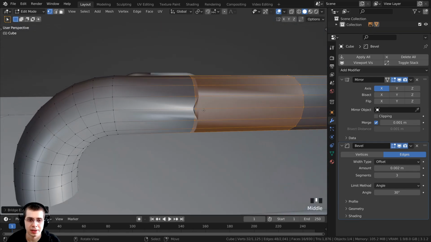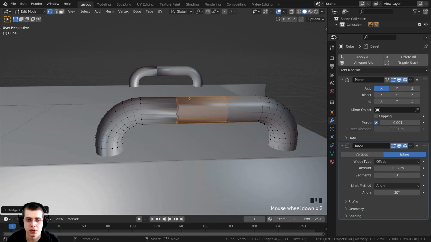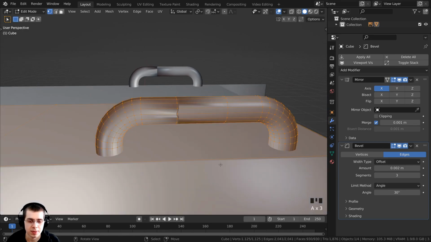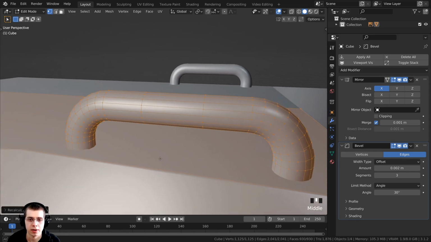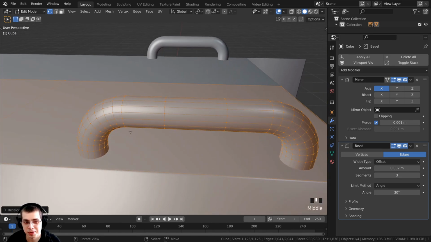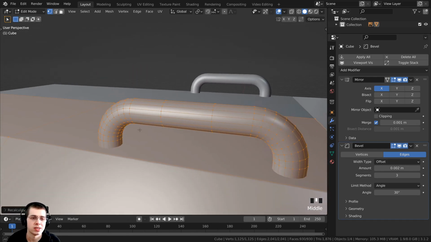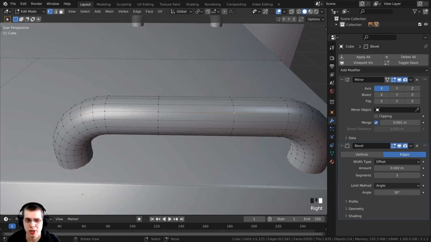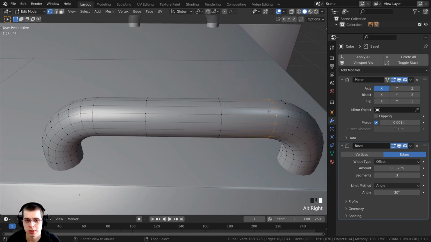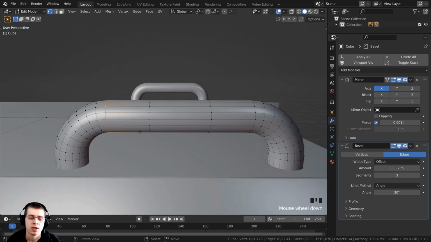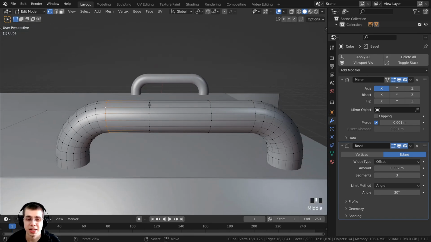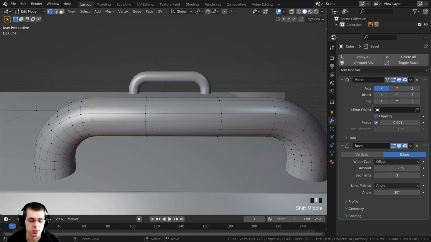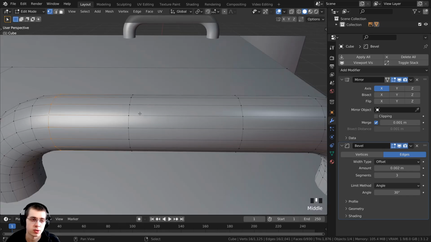Now we need to recalculate the normals. You can see there's some weird shading issues. So let's just double tap the A key to select everything, and then I can press Shift N, and that will recalculate the normals. And the normals needed to be recalculated because we flipped that object inside out, but it's really easy just to recalculate. All right, now we actually don't need these vertices in here. We don't actually need these loops because we have loops here and we also have loops here. So just to make the object have a little bit less topology, we can actually delete these loops. You can keep them if you want to, but I just want to delete them.